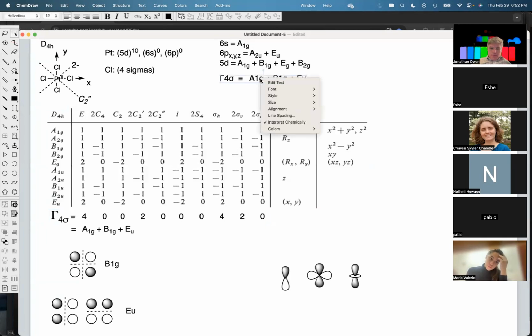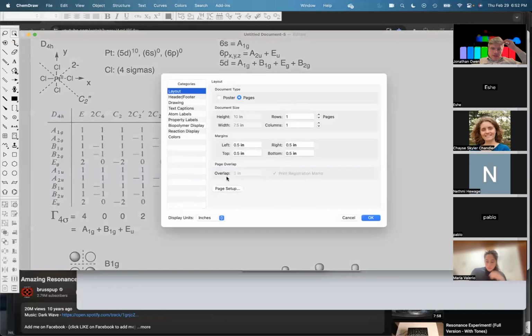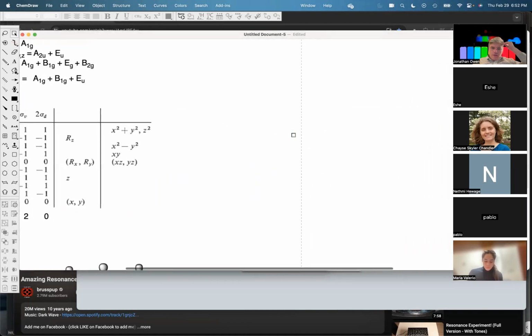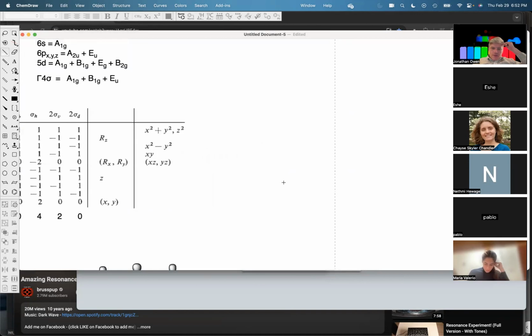All right, so we have the symmetries of our components. And honestly, that's most of the game, right? I mean, drawing the lines between the levels, I'm sure you can do that. But let's go ahead and do that. So I think what I'm going to do here is change this document a little bit to make it 2 columns wide. And I can go over here. Very good. All right. So now we're going to make an MO diagram.